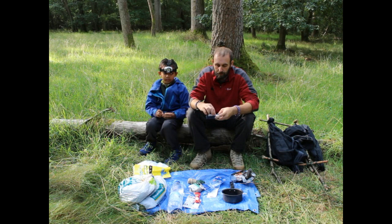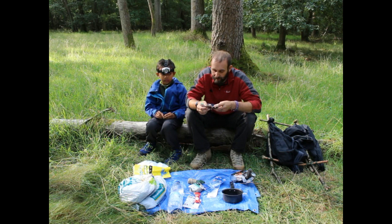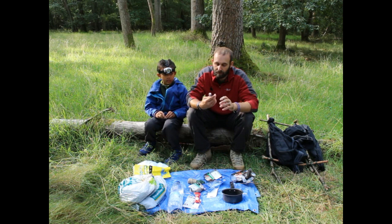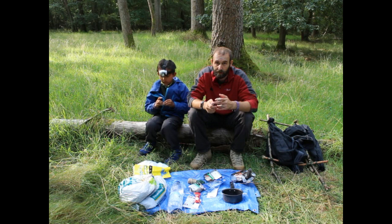But it also came with paper, which is the Rizla papers, which also catch fire. And we've got a little bit of dry birch bark, and we've also got a lighter inside here, which is also good as well. This lighter was one of the reasons why I got it, because if I take off the safety guard and when it runs out of gas or it breaks, I can take the flint out of this, and if I did make char cloth the day before, I can then use this as a flint and steel and ignite some char tinder.